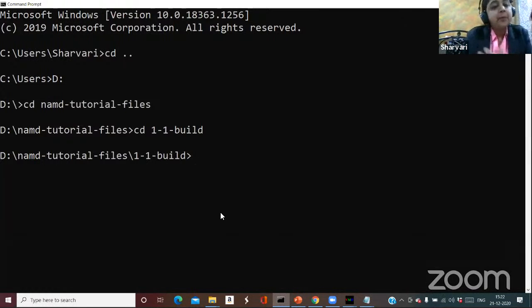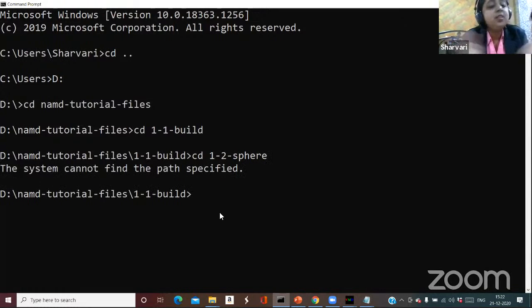For that, always remember, for accessing 1-2sphere, you will first have to go to the NAMD tutorial files. Now I simply write here cd 1-2sphere. Wait, I'll show you what will happen. If you write here directly cd 1-2sphere, it will give me: system cannot find the path specified.